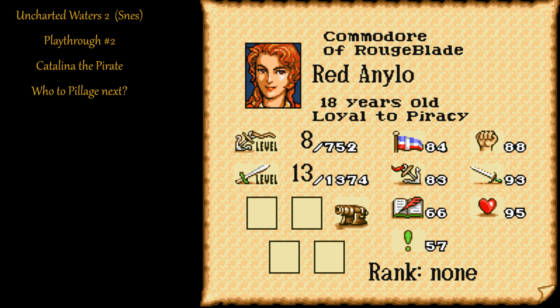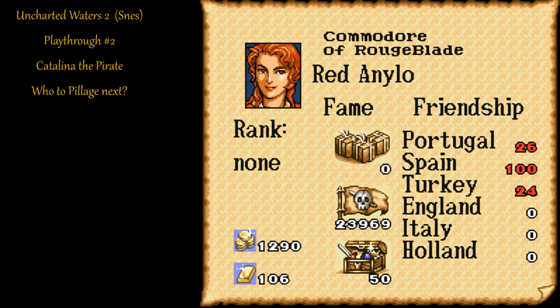So, what I wanted to say there: we have 106 gold bars at 10,000 gold per bar. That's 1 million gold. So we're pretty rich. We're also pretty famous for piracy. We doubled our pirate rank since we started here.